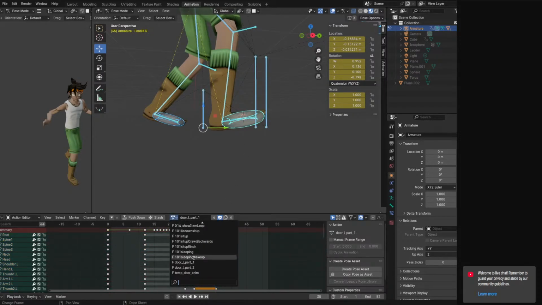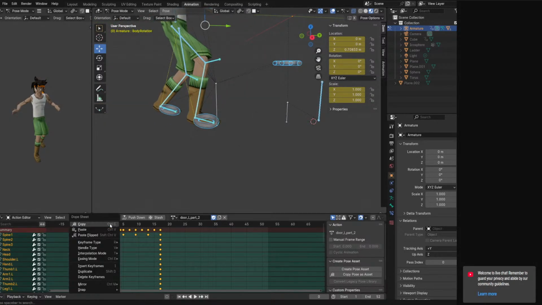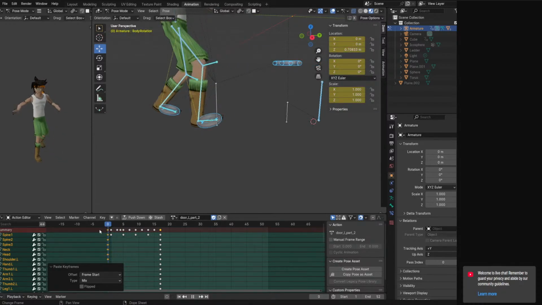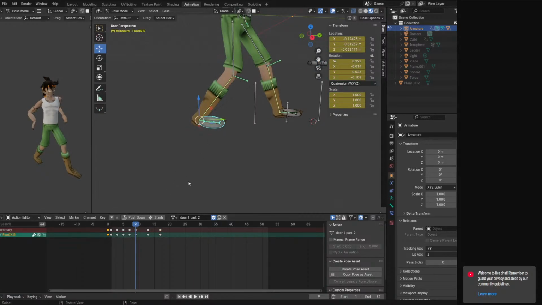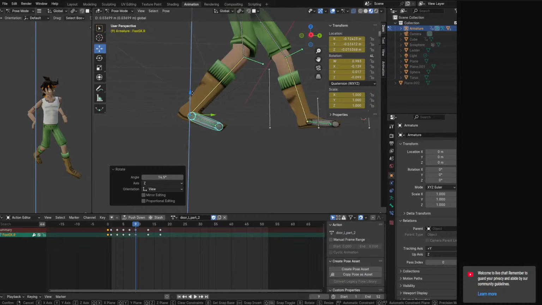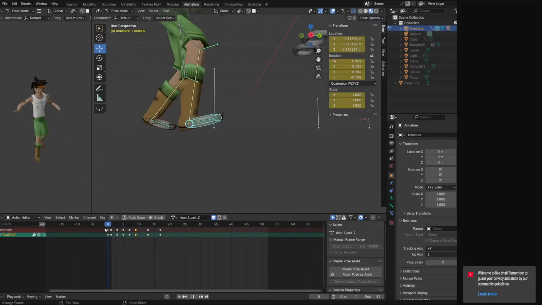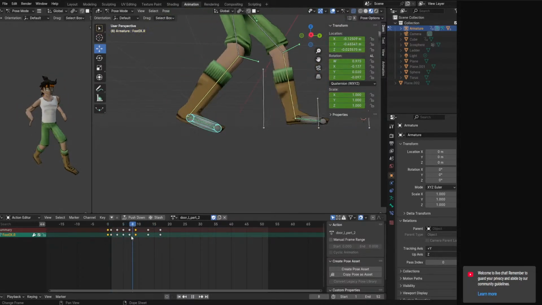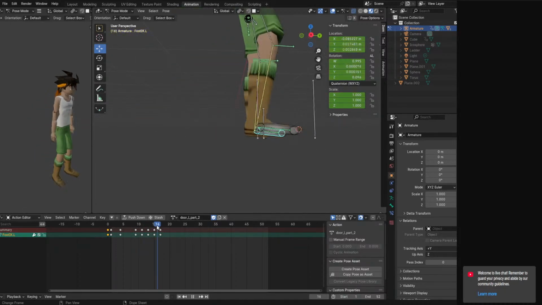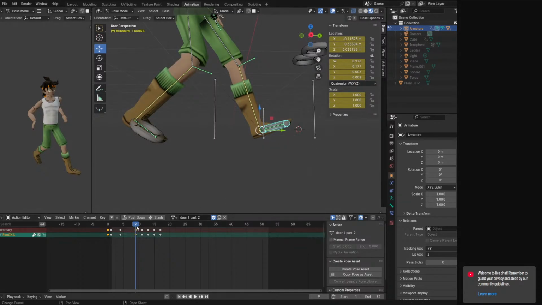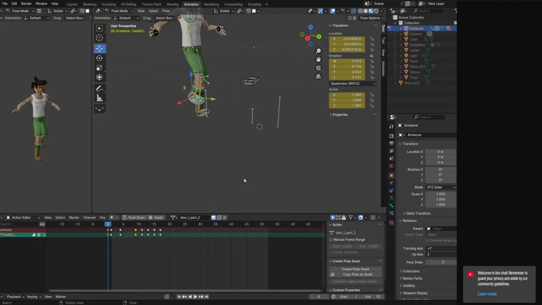Copy the frame data here, paste it here. Okay, that should be good.